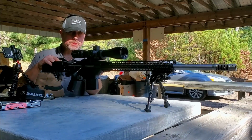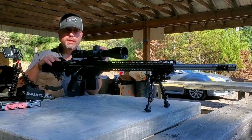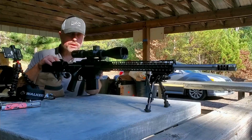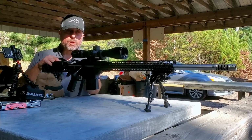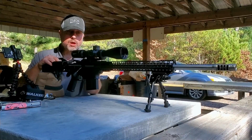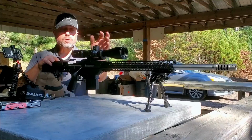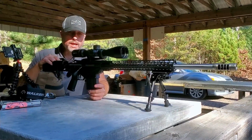This is the Vortex Precision cantilever one-piece mount with 20 minutes of angle built in, plus the rail has 20 minutes, that's 40 total minutes. So this is definitely a 1 mile gun all day long, especially with this minutes of angle built in, the setup along with the Strike Eagle 5 to 25 first focal plane optic.